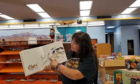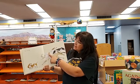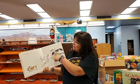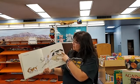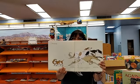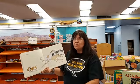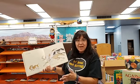What about these big dogs right here? What colors do we see? Do you know what colors? What color is that? Do you remember? The color of chocolate. Brown, good job! What about this one right here? Each dog has a little bit of it here and there. What color is that? Take a look. Think, think, think. Good job. I know you'd know that one. White. En español, white is blanco. You see that word? Blanco. Brown is café. Café.